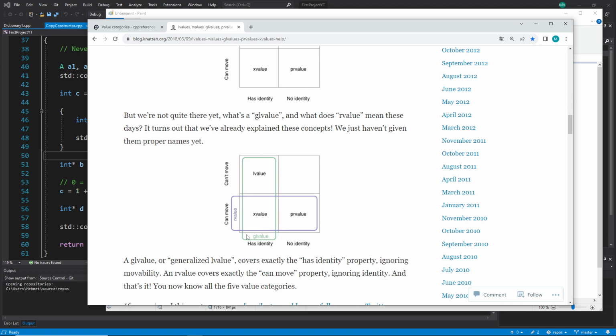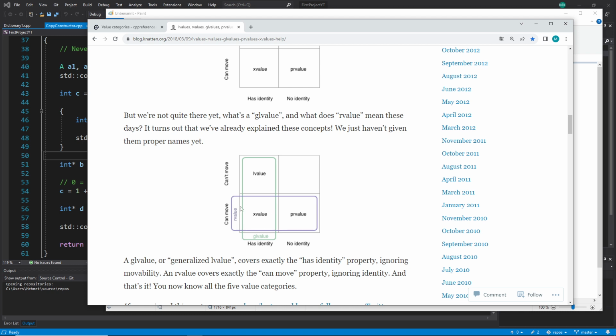But when we watch this here, it says this is an X value, but interesting, it is an L value. There are other L values which you can move, and they are called just X values. So that is a little bit irritating, because like I said, last video I explained to you L values can cause big problems and so on, and now there are X values which can be moved.